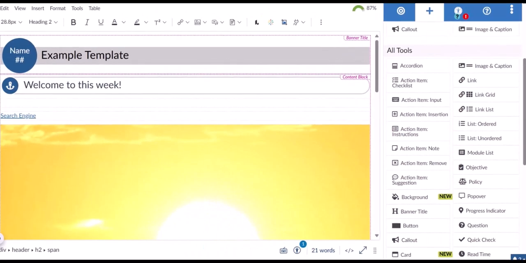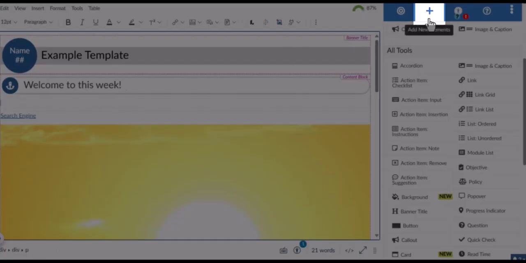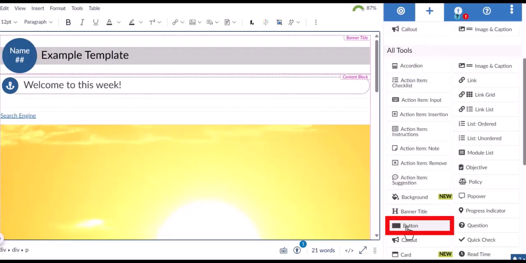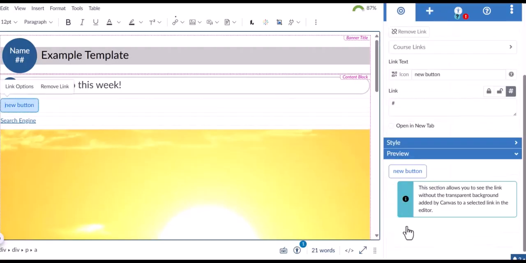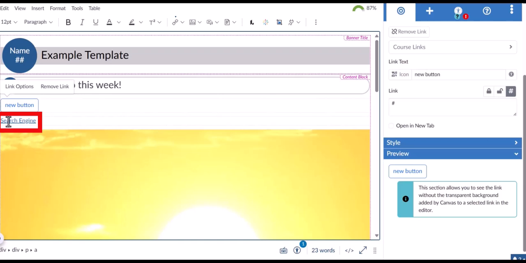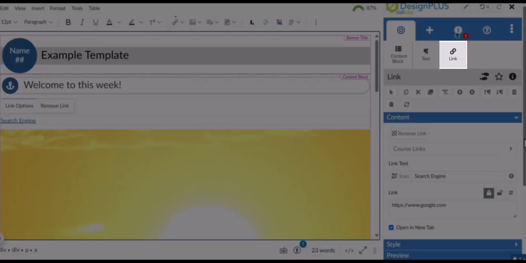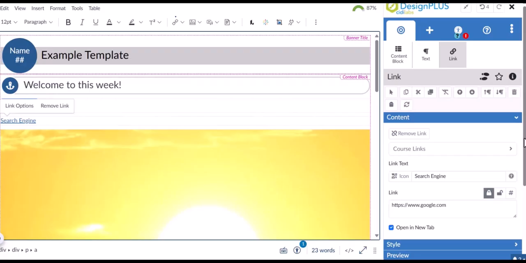To add a button to your page, click in the RCE where you would like to add it. Go to the Add New Elements tab and find the Button tool. Or, if you already have a link on your page that you would like to convert to a button, click on the link. The link icon should be selected in the Edit Current Element tab.